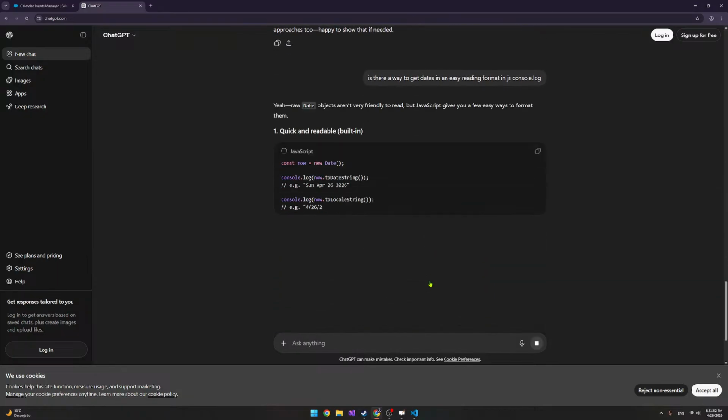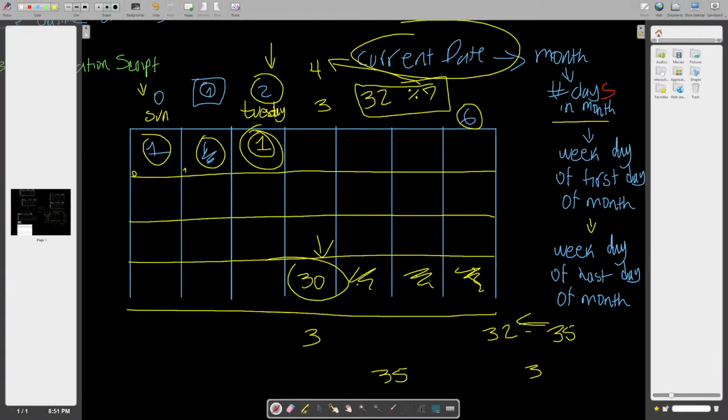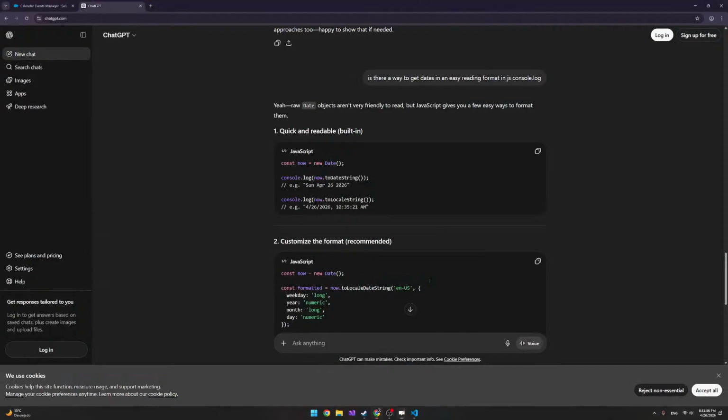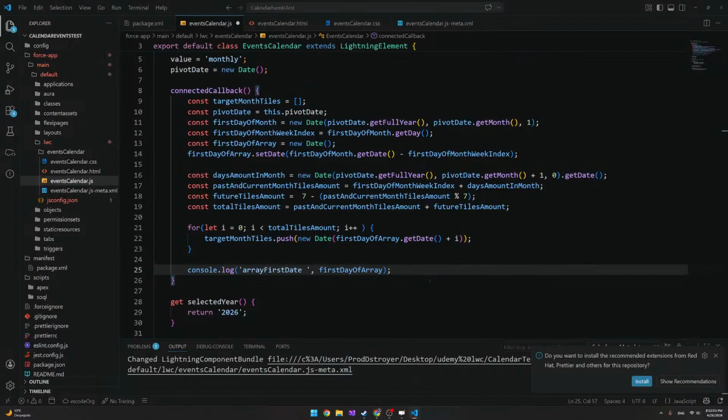Yeah, raw date objects, just console to date string. Wait a minute, what is the difference with local? I don't really care about your time. I'm just gonna go with to date string. Okay, to date string, very beautiful.